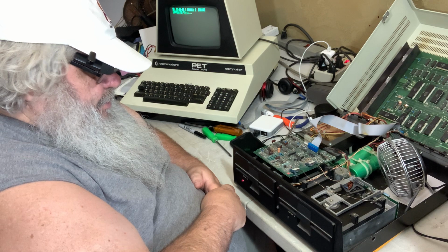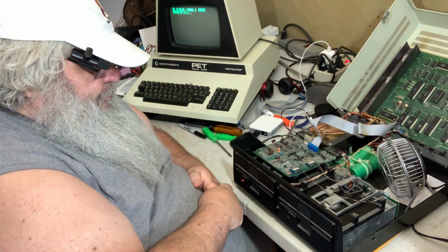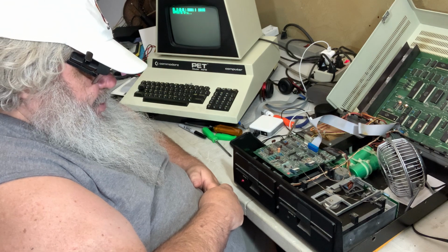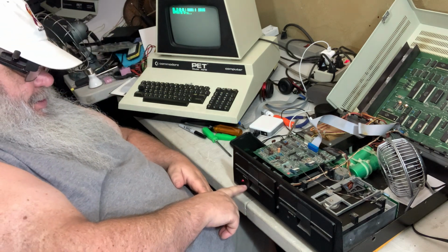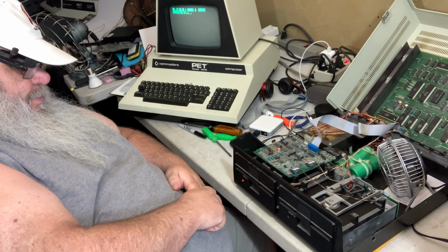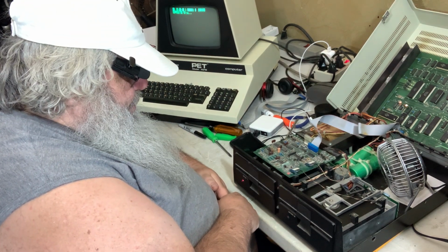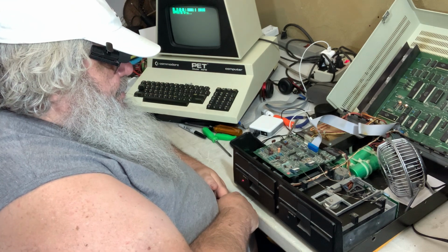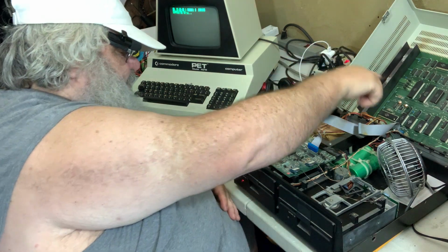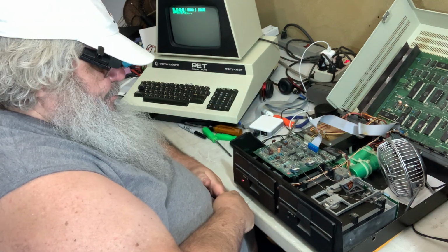And see what's what. But it does seem to be copying. But it was very strange that this drive did. This light stopped doing its thing, but yet it was still copying. The mystery. Remember, this board is different. This board is different. Drives are the same. Power supply is the same.